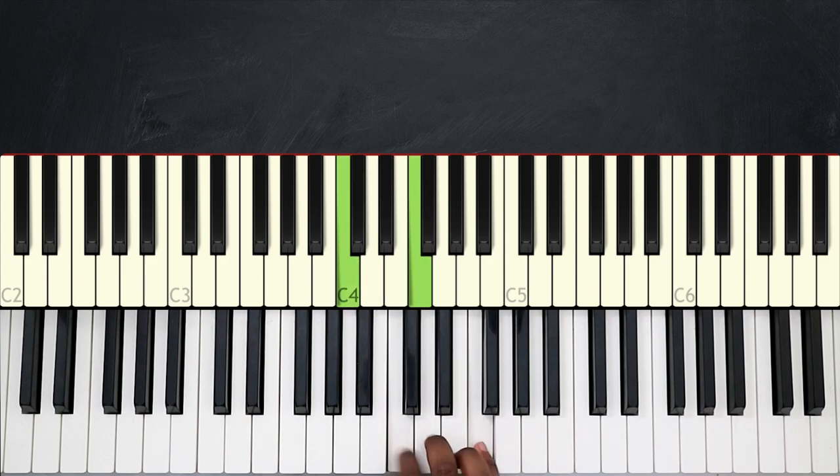Right, so like this. Then I'm going to go down. And here I'm going to have G and C played at the same time, with the grace note going from G to A. Like this. And I'm going to play that same movement twice. And on the second time, I'm going to break. Right? Like this.